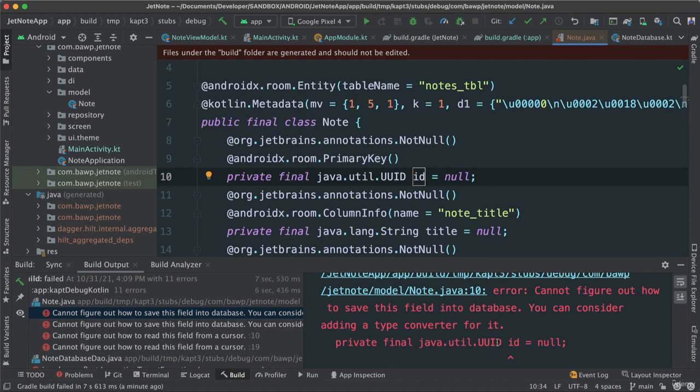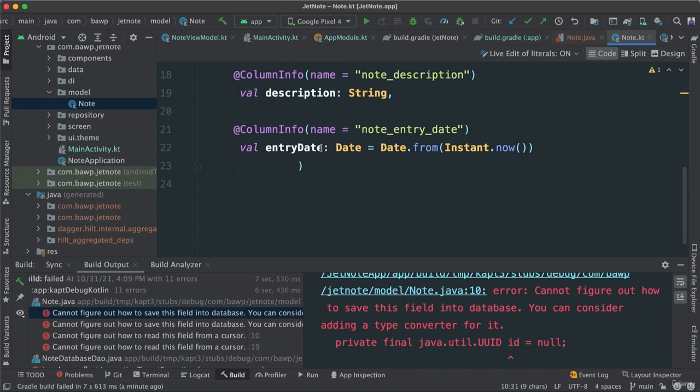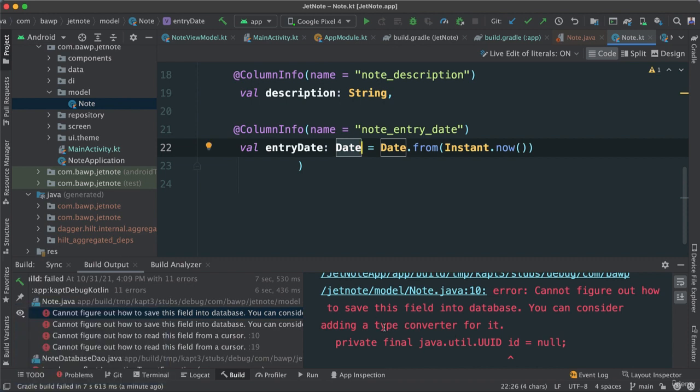Okay. So we're having an issue here with the UUID. Right? So if you go to our note, you'll see that our UID is a strange, per se, type. So what's happening is that Room is very confused and doesn't know how to deal with this type. And the same will happen, and I know this because I've done this a few times, with our date. So what it says here, we need to create a type converter. This is a way in which we can create a type that will convert this type that is not recognized in Room into something that Room will recognize.